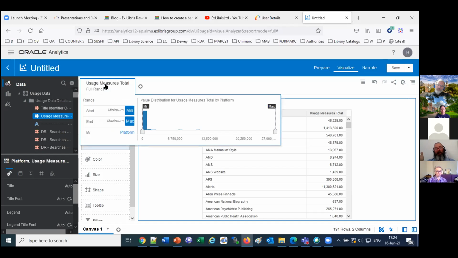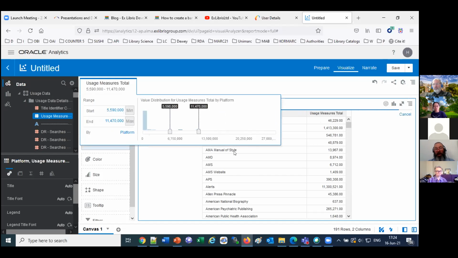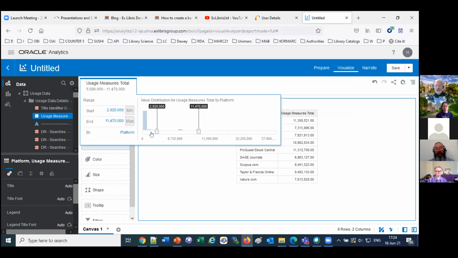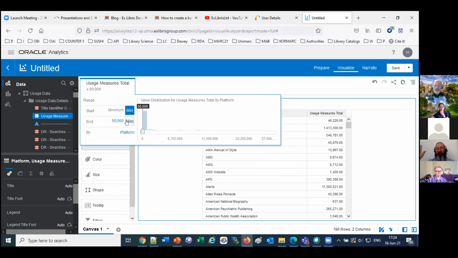And one filter here is by range. And it can be done by dragging like this and dragging like this. And then everything will be only those within a certain range. Or I can type, maybe I want only up to 50,000, if there's anything like that. Yes. So that's one way to do it.